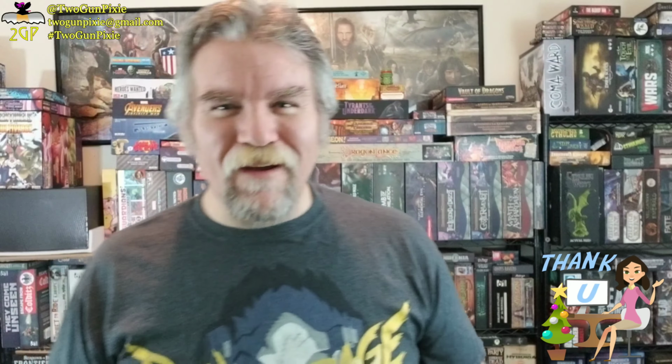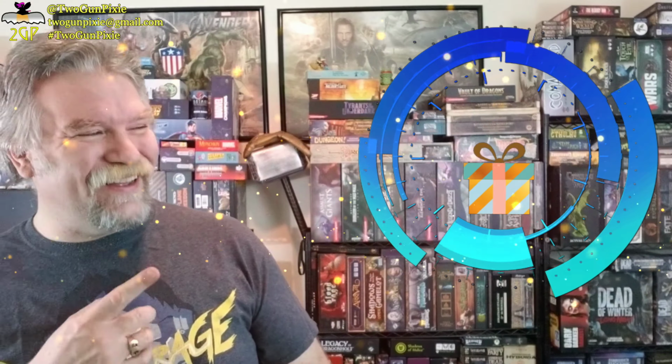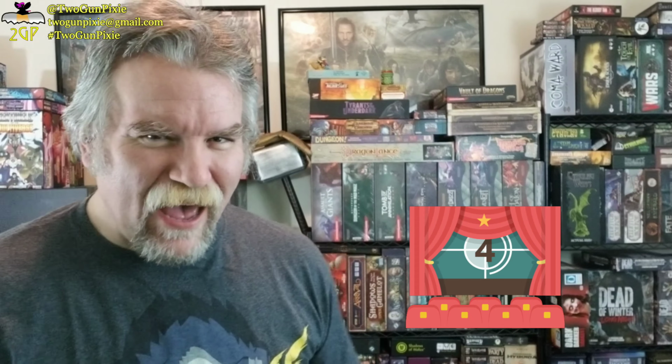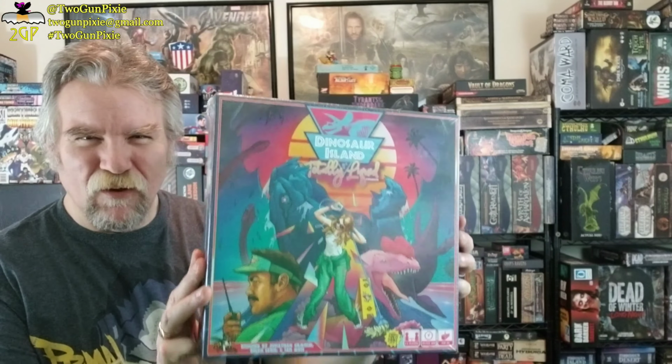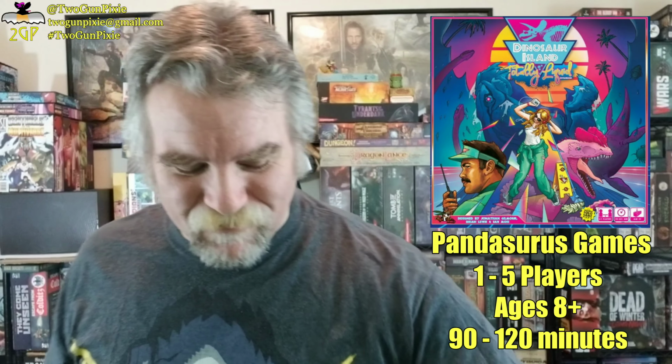But enough of the pleasantries. We're here for something far more fun. We're here to find out what's in the Pixie's box. Not much of a surprise if you tuned in last week, because we have another Pandasaurus title, my friends, and this is the direct expansion sequel, Dinosaur Island: Totally Liquid. So this adds a fifth player and aquatic dinosaurs. Maybe they'll have some planktosaurs in there. Alright, my friends, I'm gonna get this down to the table. I'll meet you down there, and we'll find out what's in the Pixie's box.